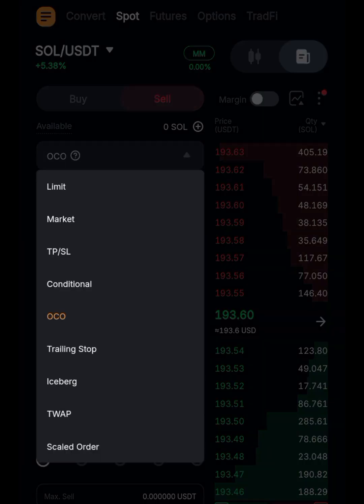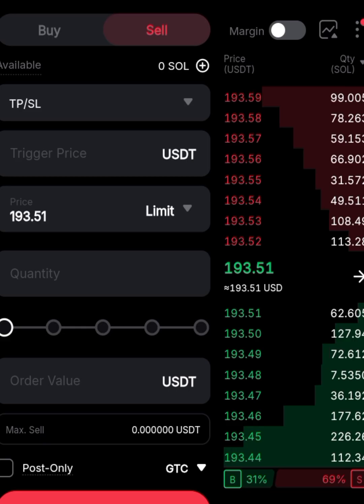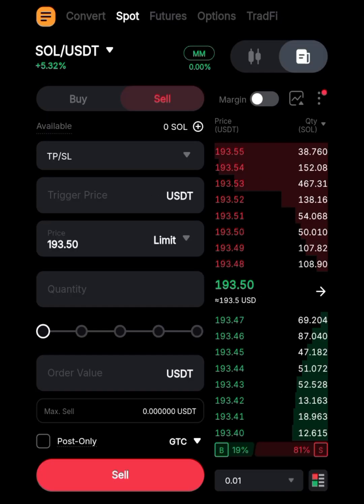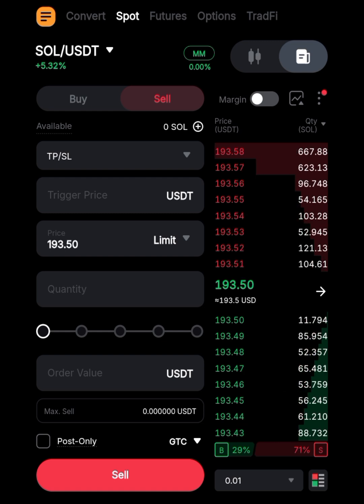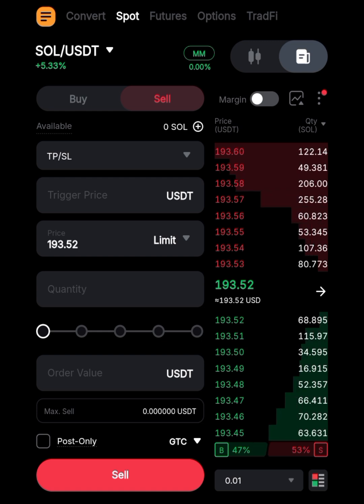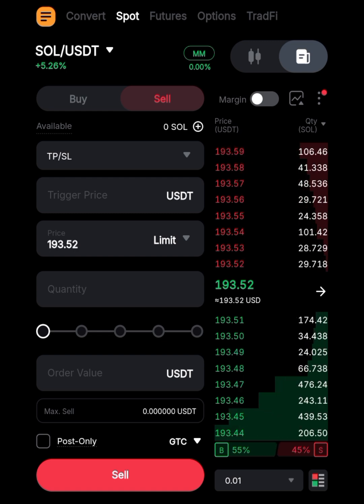So first things first, select a trade you want to trade, then you go over to this area and select TP and SL. First of all, TP means take profit and SL means stop loss. What it means is that if a price reaches a certain point after I bought, I want you to take the money and my profit to my account. Then stop loss means if this trade I entered doesn't go as planned or in my direction, please close at this specific amount. I don't want to lose all my money. That's basically what it means. So if you have been reading everywhere or watching videos trying to figure it out, this is what it means. So I'll show you how to apply this in TradingView.